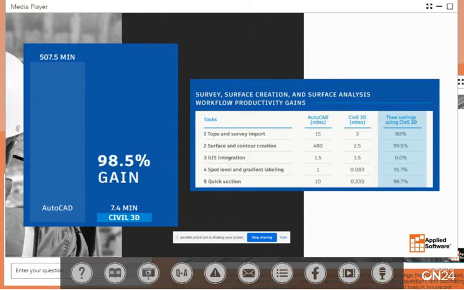Now, clearly, there's a difference between topo, surface, and we did make reference to GIS. That's another story. But spot elevations and quick selection, you can see in terms of AutoCAD minutes and Civil 3D minutes what time savings you realize working with Civil 3D.